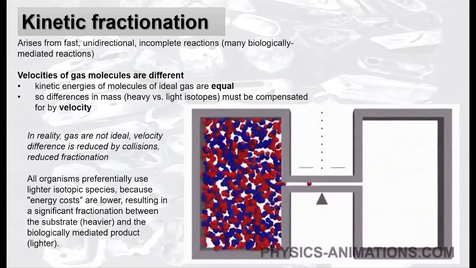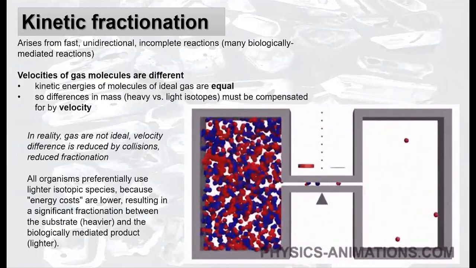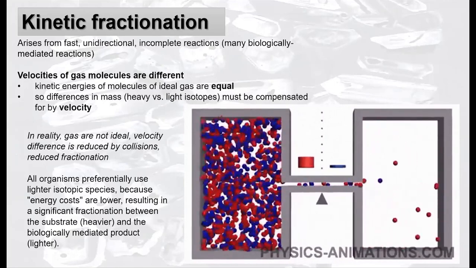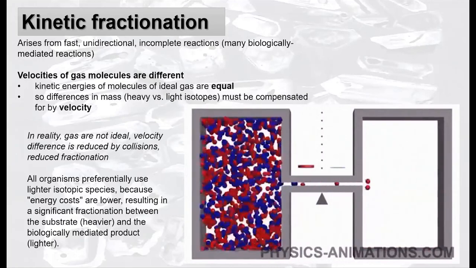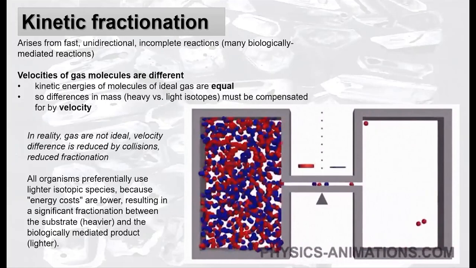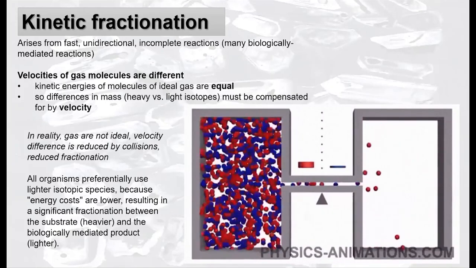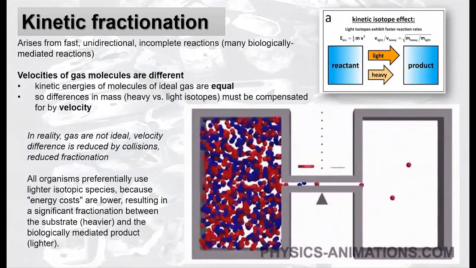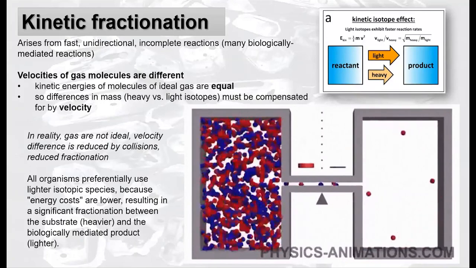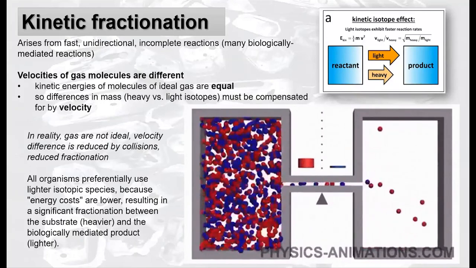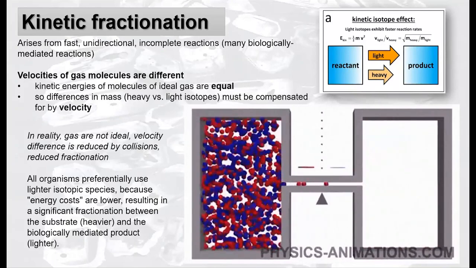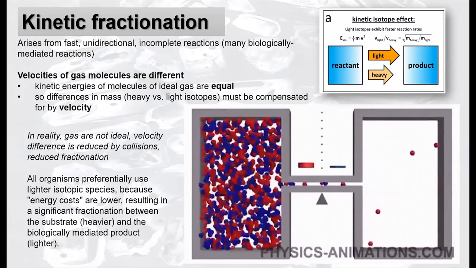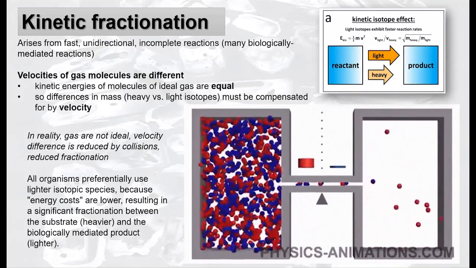The diagram here is trying to convey that through some mediating process, the heavier isotope is being fractionated, it's being left behind, whereas the lighter isotope, because it's moving faster, is going to be preferentially enriched. The simple summary of that is up here, where light isotopes exhibit faster reaction rates. So light isotopic signatures tend to be associated with a greater biologically mediated product.